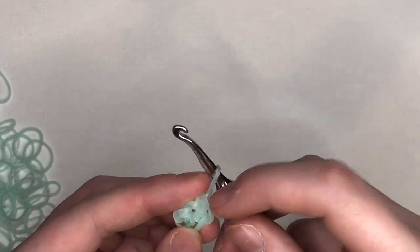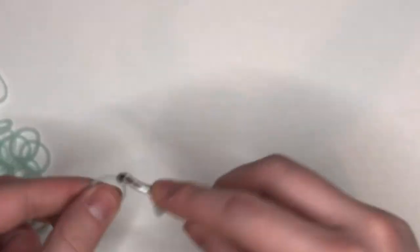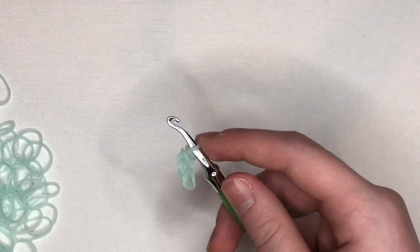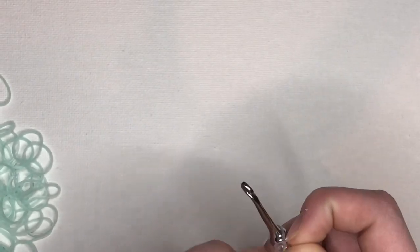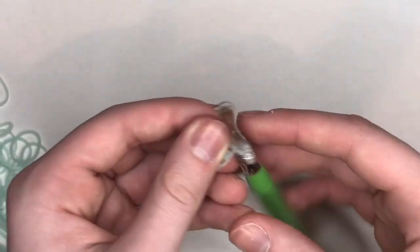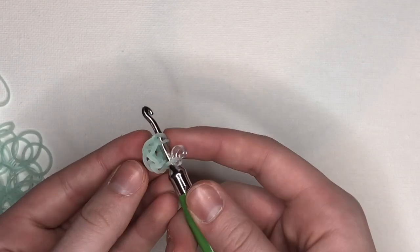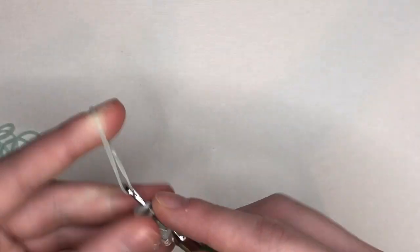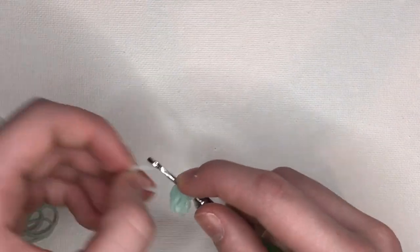So now I have 1, 2, 3, 4 stitches. Need one more. I'm doing my whole magic ring in my light color, and then during the second row, I'm going to start putting spots. So now we're going to do an increase around. We're going to be doing an increase in every single stitch. And I'm going to start adding my spots in this next stitch.